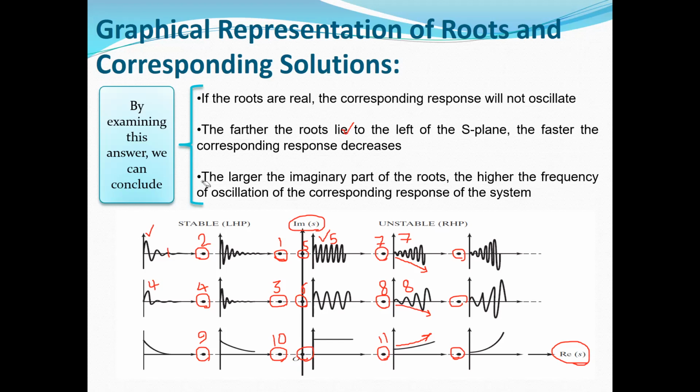So these are the total conclusions from the position of the roots in the S-plane. When you want to compare the results and when you see the roots of your characteristic equations, you can decide what the behavior of your system is, and you can in fact predict the behavior of your system according to these positions and these conclusions. Okay, any question? Is it clear from this part? Any question?